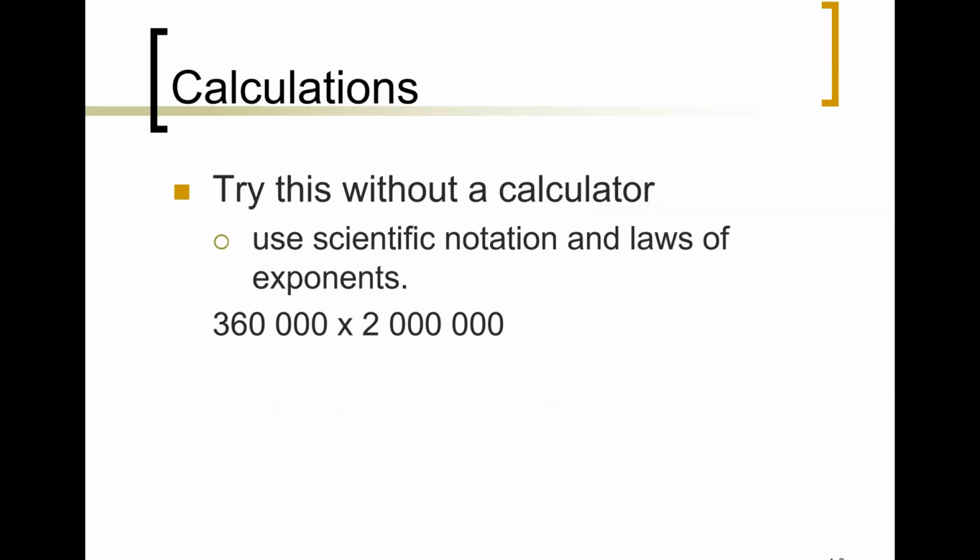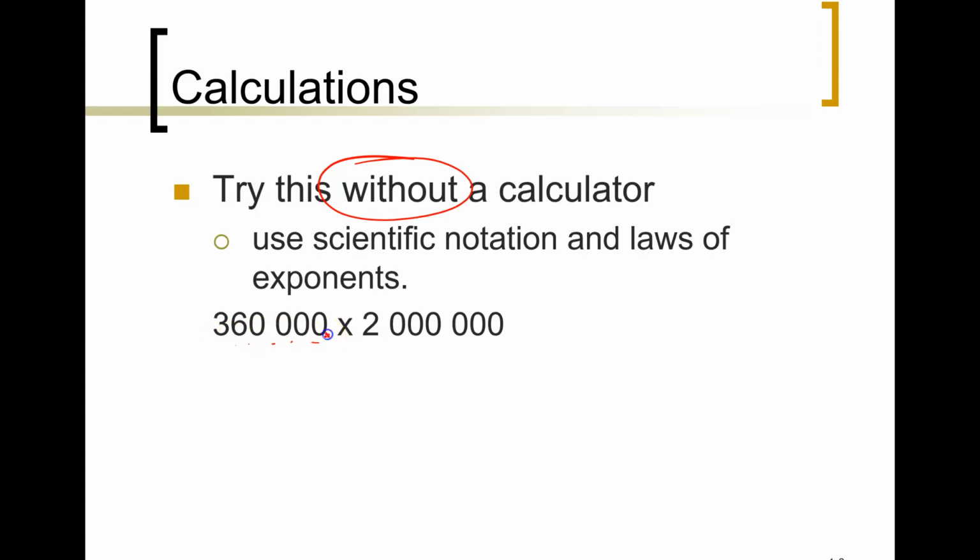Try this now with your calculator. Assume that you cannot put all these zeros in your calculator. Try expressing it in scientific notation. And, actually, it says here without the calculator. We're going to go without the calculator, using the laws of exponents. So expressing in scientific notation first, and then using the laws of exponents to simplify the answer.